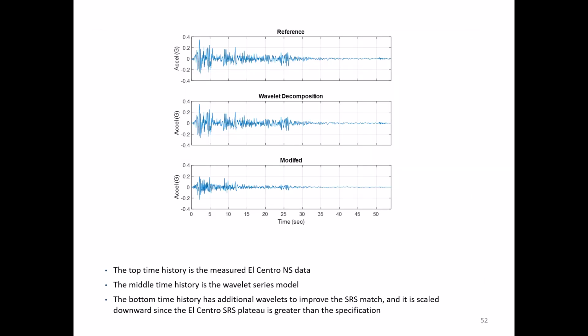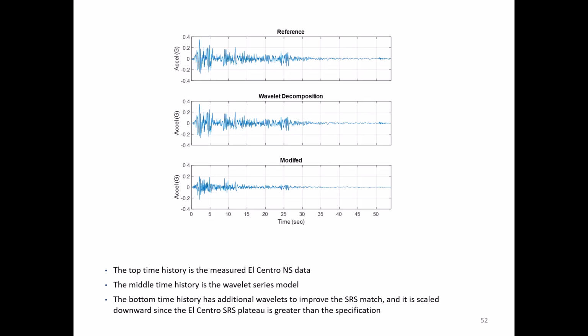So you'll see a series of plots along the way, and then here is the final set of acceleration time histories. These three are all acceleration in g versus time in seconds. And the top you've certainly seen before, that's the L central measured data, acceleration in g versus time in seconds. The middle is the result of decomposing L central into 800 wavelets, and that replication is very good. It's not perfect, and it's not intended to be perfect, but it's a very good representation.